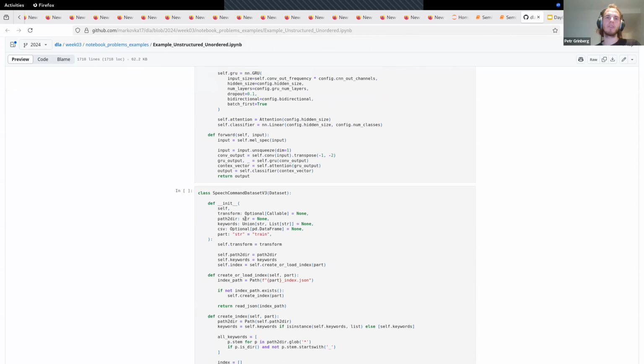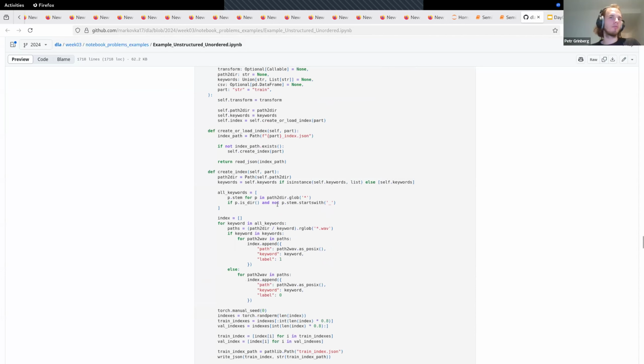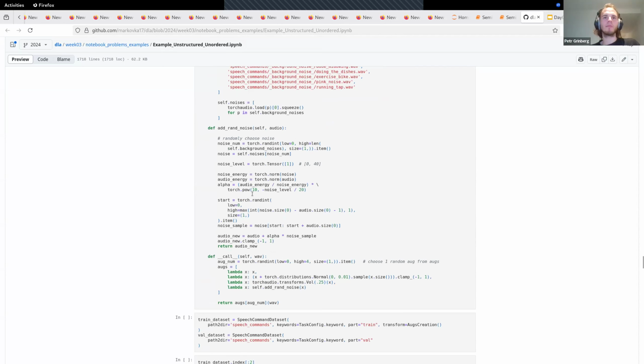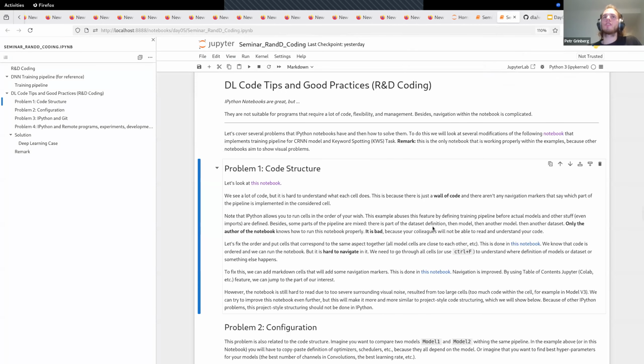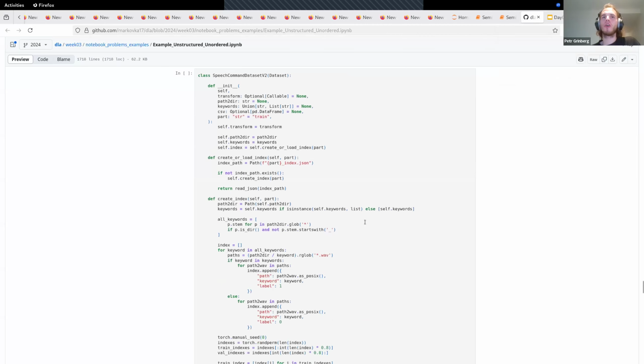Then we again have a dataset, but we had a dataset before. Why do we have different datasets? Very hard to say. Another stuff related to datasets. So you probably didn't understand what is going on in the notebook. And the problem is not because I went through it pretty fast, but because it's structured very poorly. Why? Because it looks like a wall of code without any order, without any reason for it to be like this. Why do we have datasets, then models, then again datasets?